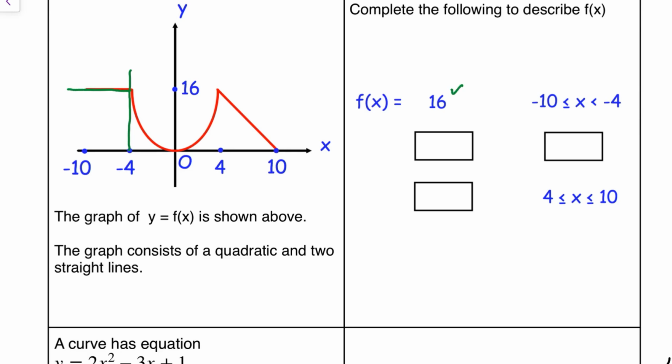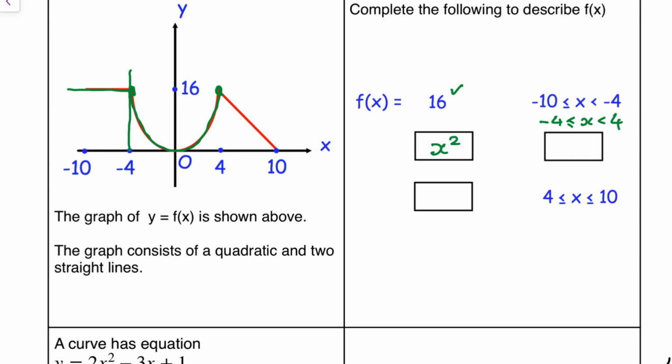So between minus 10 and minus 4, it is x plus 16. Then this is a parabola. Again, this isn't super precise, but I can see that 4 goes to 16 and minus 4 goes to 16. So I'm fairly sure that the equation here is going to be x squared, and that is between, I'm going to write it above rather than squeeze it in, minus 4 and 4. Now, I need to make sure that that symbol there is not the same as that symbol there. One's an equals, one's not an equals. You shouldn't get penalised for that, but just so you're aware.